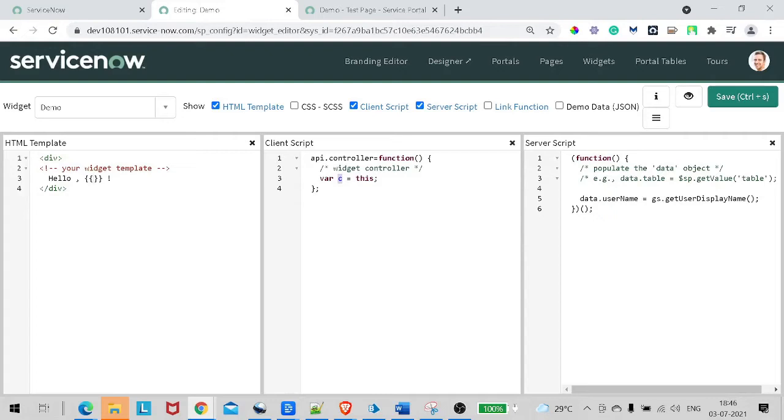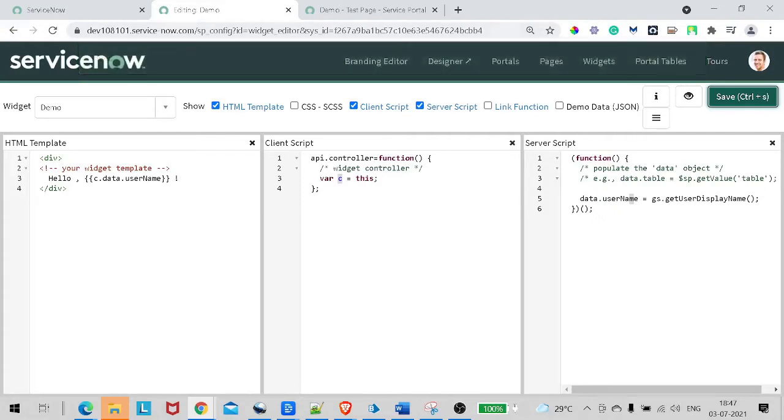First of all we will move to the client script object, so we will give c dot. Now we will move to this particular variable, the data object. Every time we will go c.data, and now we will access the variable which we have defined over here, which is username, right? So we will dot walk, and you can see it in the JSON formatter: username. Now we should be able to pull this data to the HTML template. Let's save it and see if it works.